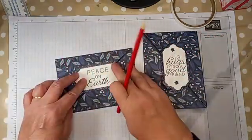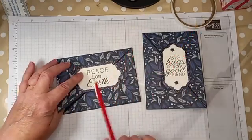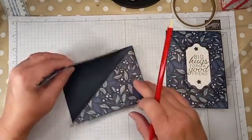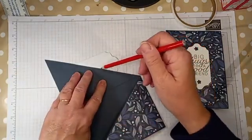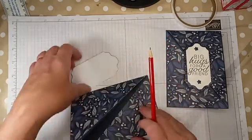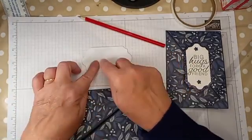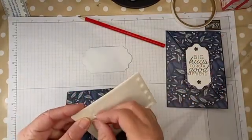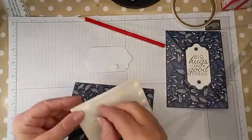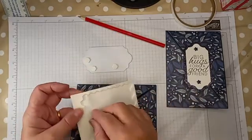Now, if you're a bit anxious about doing that and you think, oh, I'm going to mess this up, lay your sentiment down flat, open the card up, and then just add a little line on the back, and then you know that side is where I need to put my 3D pads. And as long as they're on here, they're not going to stick to the wrong bit of the card.